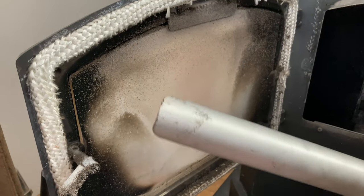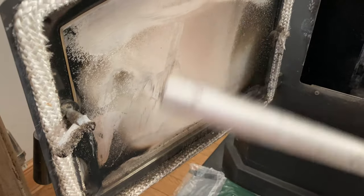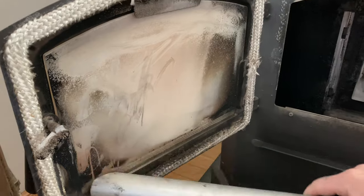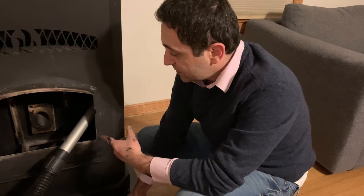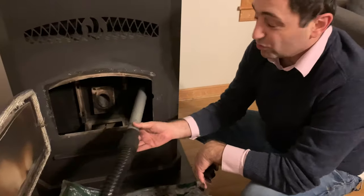So what I'll do now is I'll use a brush on the inside without the vacuum. Then I'll vacuum, which is pretty annoying. So I try to use it on the inside. It's really bad. There are some spots where I could not reach, like the air intake. Plus, you know, I need to use the brush inside. And this is too long. I cannot use it on the corners. So far I don't really like it, unless I find the brush.